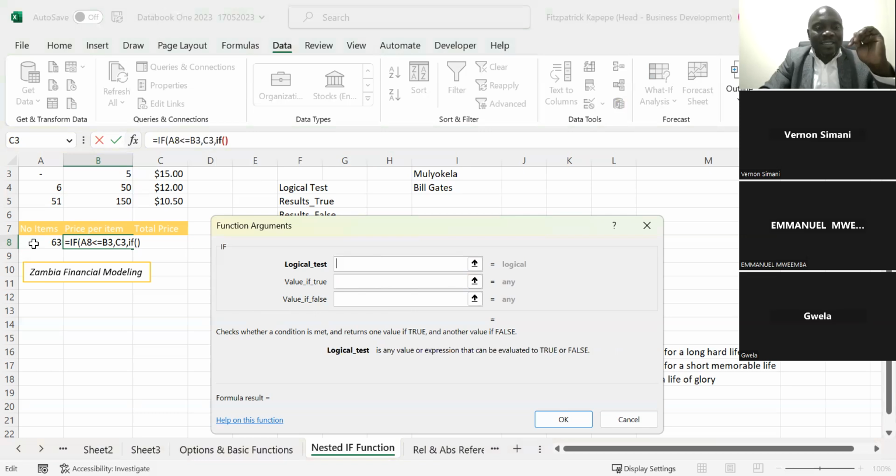I'll pick A8 less or equal to B4 where there's a 50 there. If it is true, then I'll have this price. Otherwise, I'll have the last price.